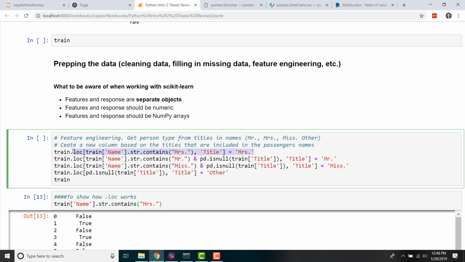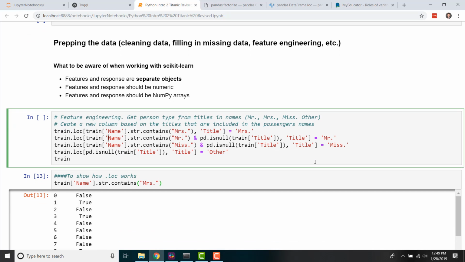So you really didn't need to put the first part of that, right? You didn't really need to put train.loc. You could just put pd.isnull and run through it and fill it in. No, because we also have Miss and others that we ought to do. But that's kind of why, because Mr. also grabbed the Mrs., but we already filled those in, so I was excluding those. I just didn't know why we grabbed this Mr. period. I don't know exactly how the string contains function works, if it includes some of it or all of it.